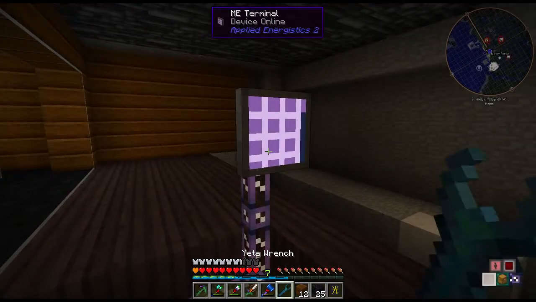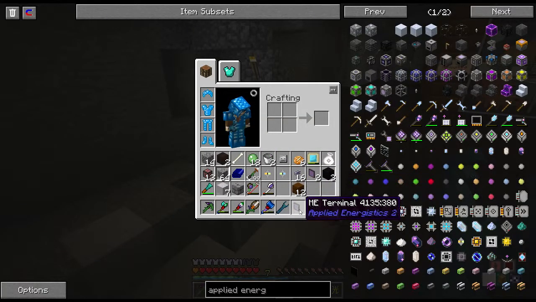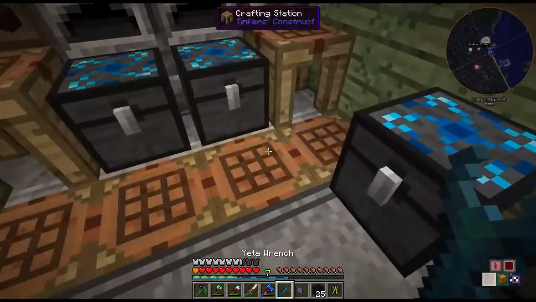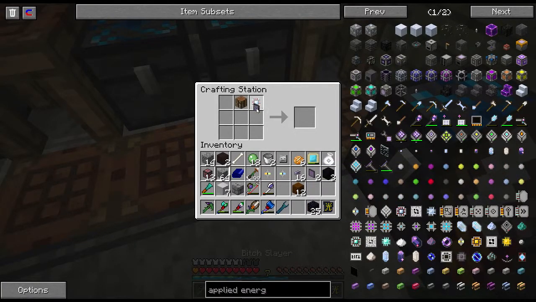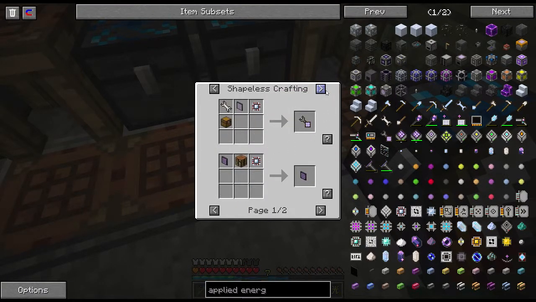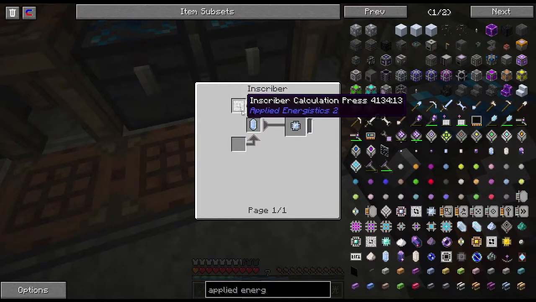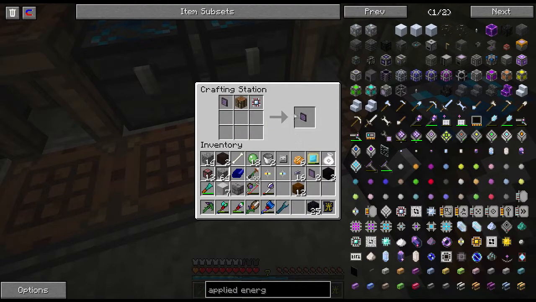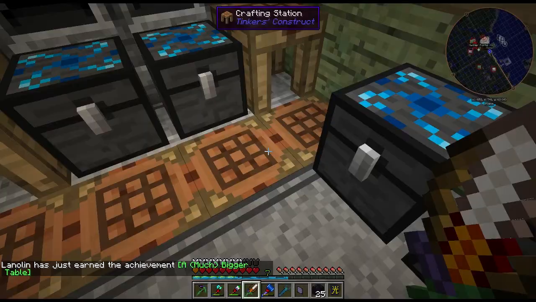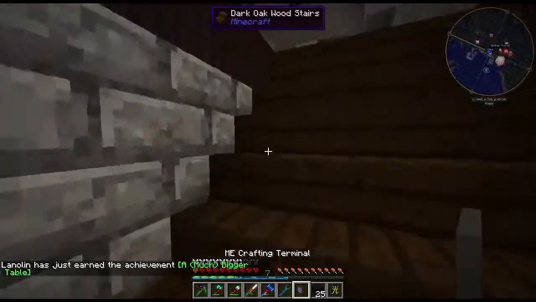Applied Energistics time. So now that we have an idea of how the regular terminal works, let's upgrade this beast to the crafting terminal. Oh yeah. So, pretty simple. Just toss them in there with a crafting table and a calculation processor, which we learned how to make in the previous episode. Pretty straightforward. Boom. A much bigger table. Yes, it is. So that is it for crafted stuff today that I had pre-made.